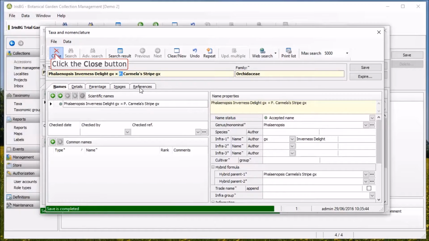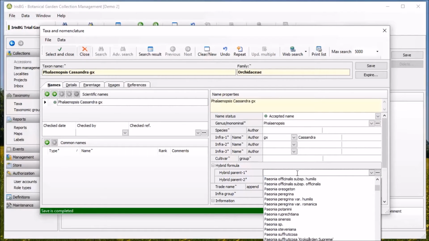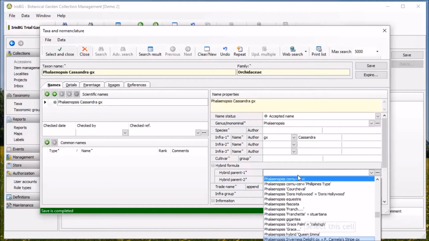Then I can go back and select the hybrid parent again here, Phalaenopsis. I just need to find it. Here we go, that's the one.